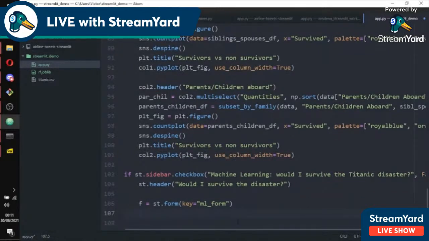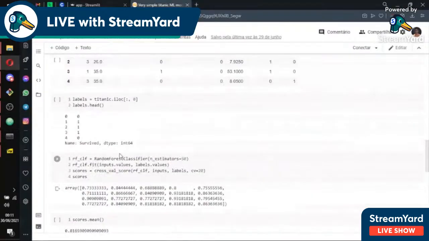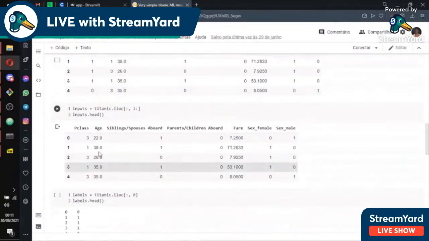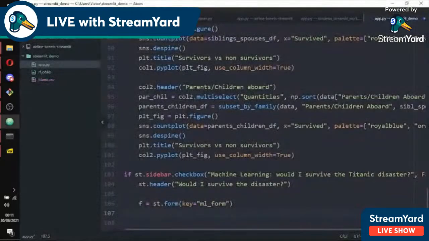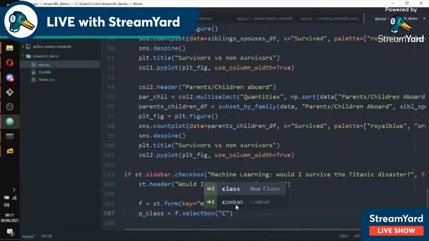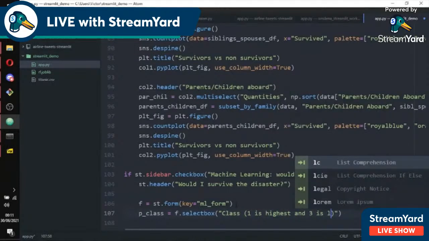These are the features that we need: the class, age, siblings and parents, fare, and the sex. So let's do it. Let us get the class first, and we can use a select box and let the user choose the class.